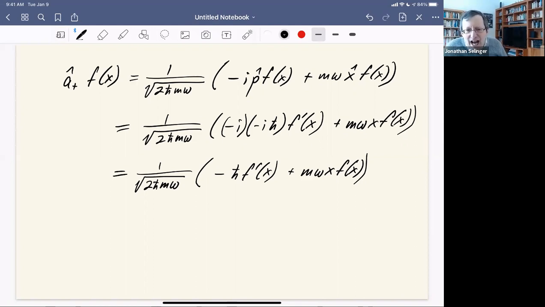For that, you will have to wait until tomorrow. I'm going to stop now and leave you in suspense. Then we'll resume tomorrow and see what we can do with these operators and whether these things will in fact lead to a solution of Schrodinger's equation for the harmonic oscillator. Okay, I'll stop here. I'll stick around to answer questions if you like, or see you tomorrow.